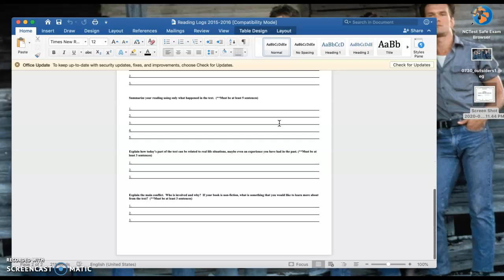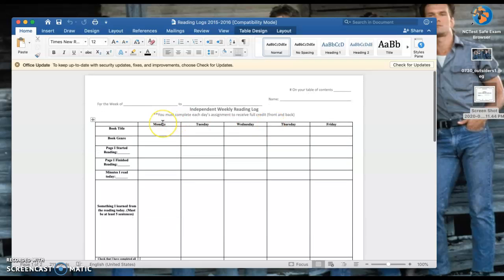Okay, and you are free to work ahead. So if you read for 40 minutes on Monday, you are more than welcome to go ahead and fill out Monday and Tuesday, and then on Tuesday, you don't have to do anything. So feel free to work ahead. These will be passed out on Monday, and they will be taken up on Fridays, just to kind of make sure that you're doing what you're supposed to be doing and that you're reading like you should be reading and practicing those skills that we're learning in class. If you have any questions, please email me about that or ask me in person, either way. And I hope that by the end of the year, you love reading as much as I do.